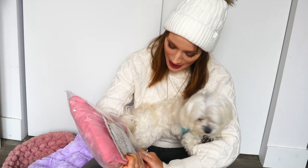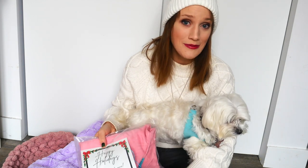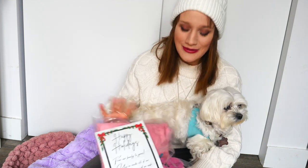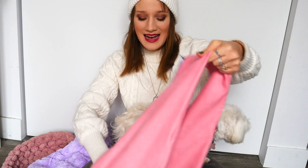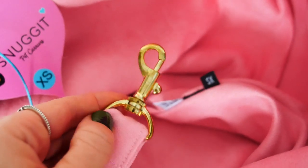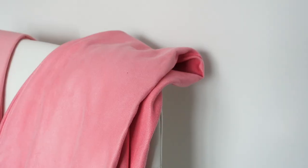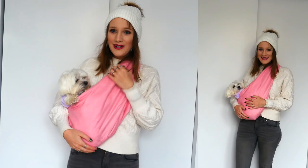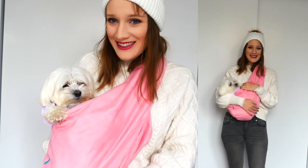This one is the vegan leather one and I love that pink. I got the extra small — they base sizing off your pet but also basically your shirt size. I typically wear extra small and Alice is about seven pounds, so that's why I went with extra small. And there's also a clip to put on your dog's harness or collar so they don't try to run. You can also fold it to be more narrow. This style is called the Bianca from the Fabulously Flawed Collection. Look how cute she is in her little snuggle sack!